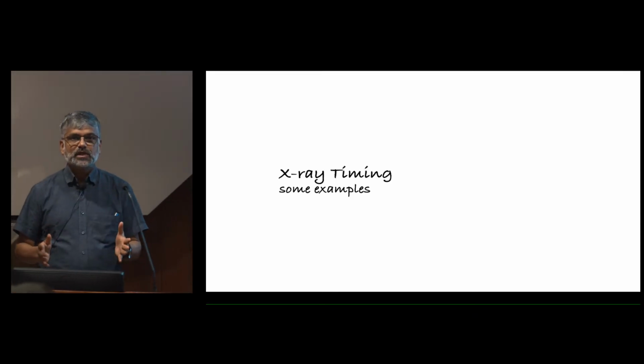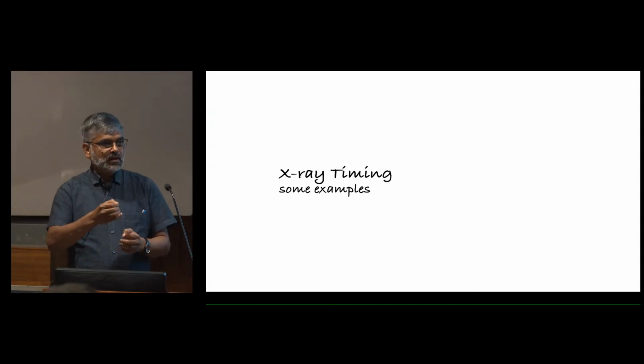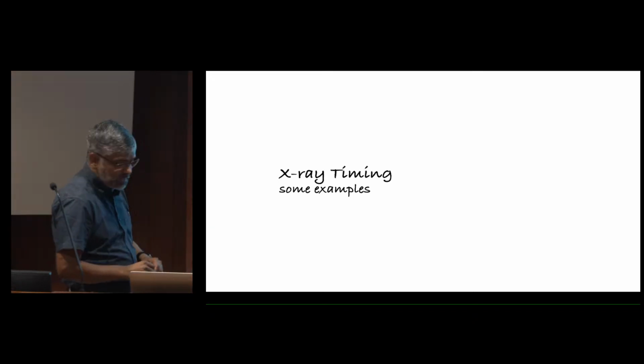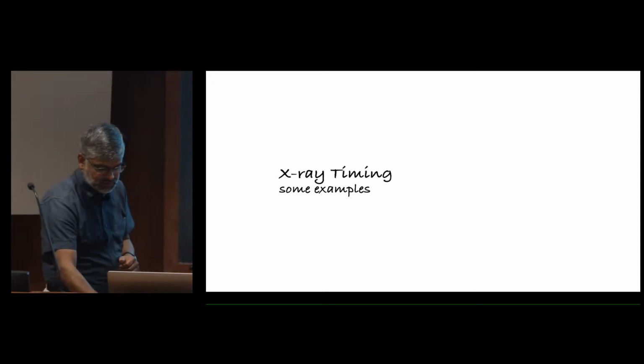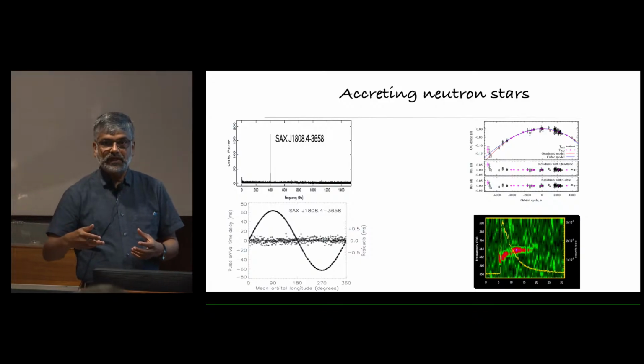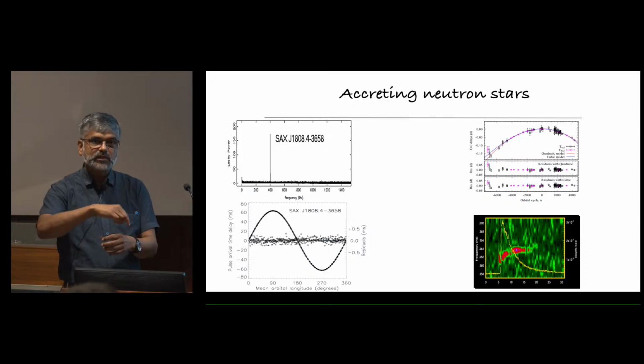One kind of astronomy is by doing timing, it is called photometry. You just measure in small intervals of time the number of photons coming from a source, or for each photon that you record from a source you note down the time, that is called photometry. So, in X-ray timing I will show you some examples of what kind of science is done. You have a neutron star which is accreting material, and this material forms a disk, and this material in the disk is going around the neutron star.